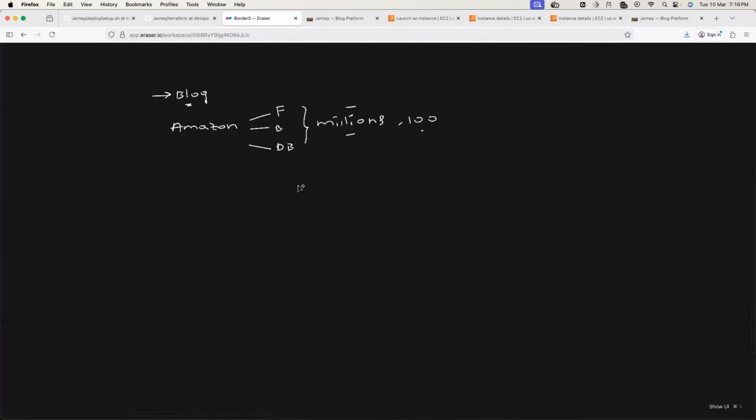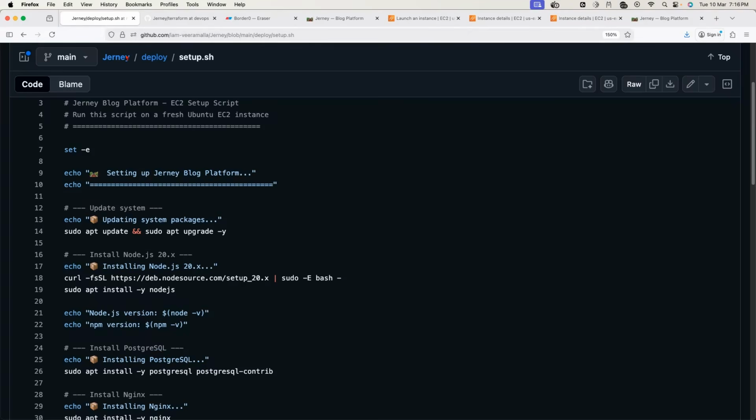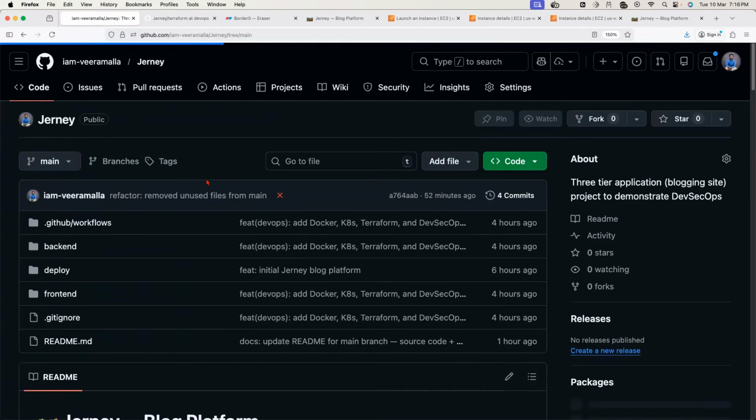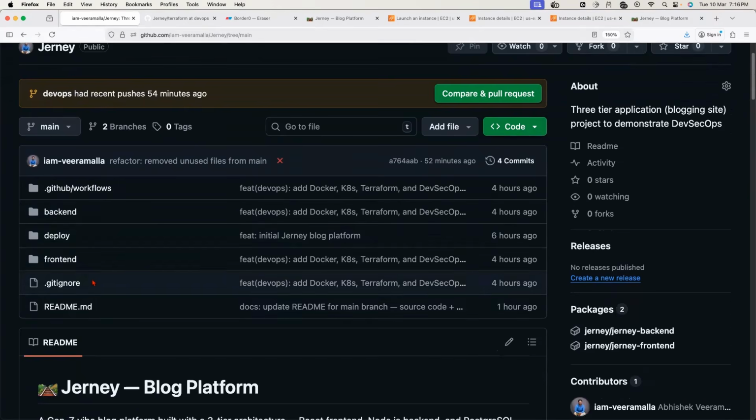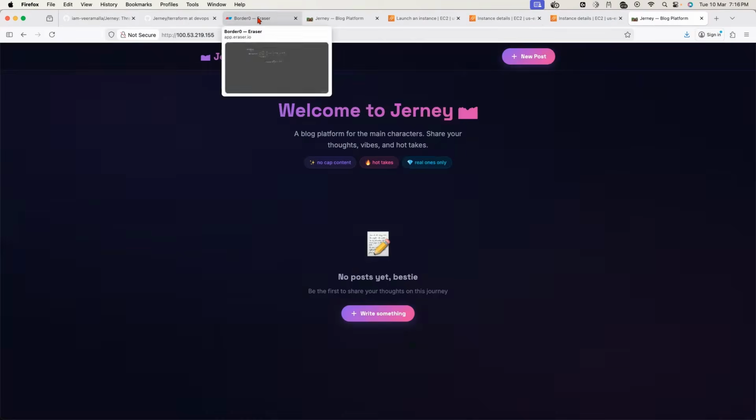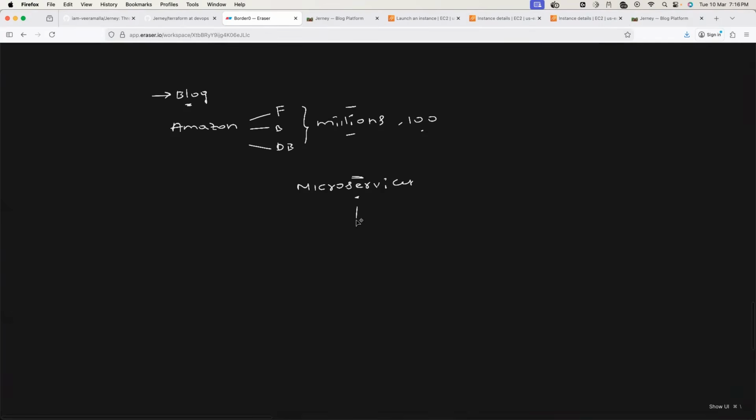These days, the popular architecture is the microservices architecture, right? Even the developer here wrote the application in the microservice architecture. Front end is individually deployed, back end can be individually deployed, right? So for the microservice architecture, the recommended platform is the Kubernetes platform. So our end goal is to deploy this on Kubernetes, right? So we have to set up infrastructure for this. Of course, we cannot directly deploy the application to Kubernetes.